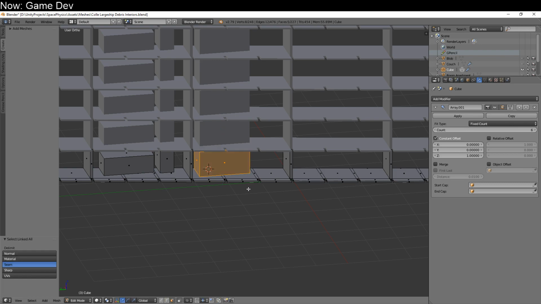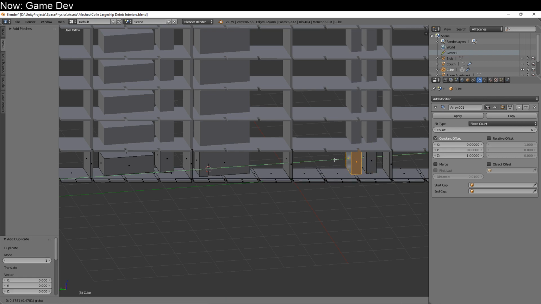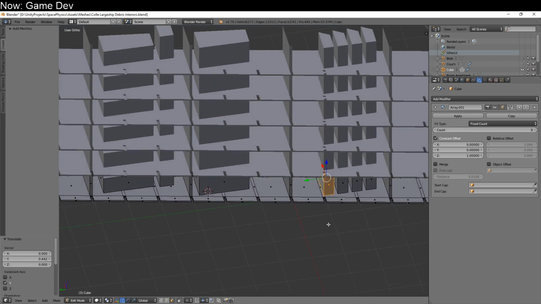And then again, we'll move it across. This time we'll go for the far side, and we'll just create a bunch of them all stacked up in a row. Because these aren't supposed to be rooms exactly, they're just supposed to be spaceship crap. There we are.